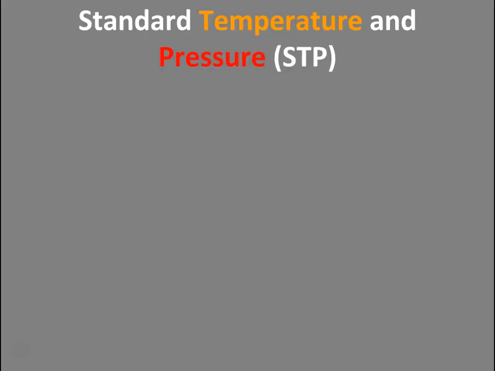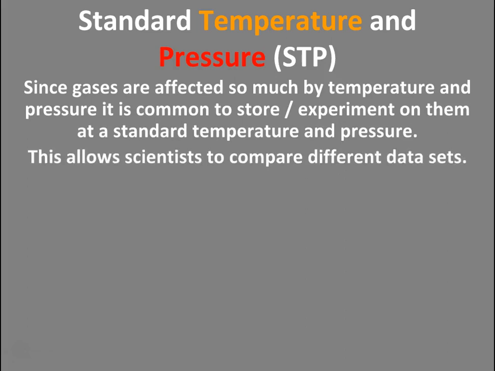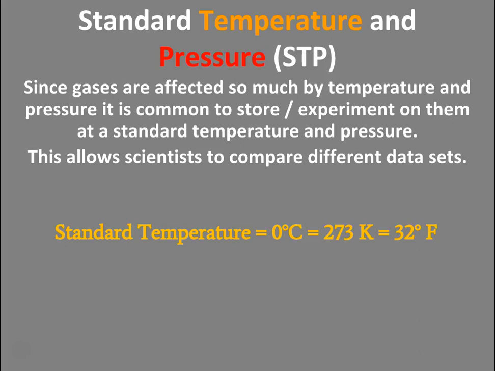One last thing we need to get into is because changing the temperature and the pressure can affect the volume and the amount of gas and all that stuff, we do have an STP that we store gases at. So it's important, if your problem says that here's a gas sample at STP, that they are telling you that it is at a standard temperature, which is 0 degrees Celsius, which, as we know, we need to plug in as 273 Kelvin. And just for your personal geekiness, it happens to be 32 degrees Fahrenheit if you wanted to know.